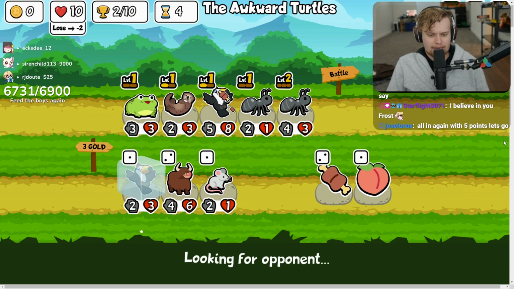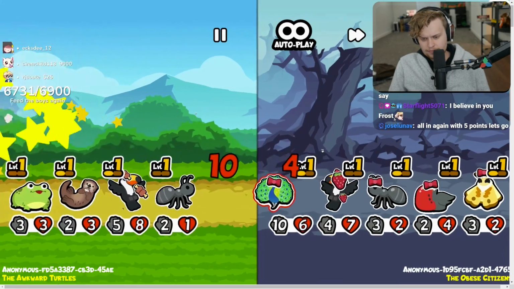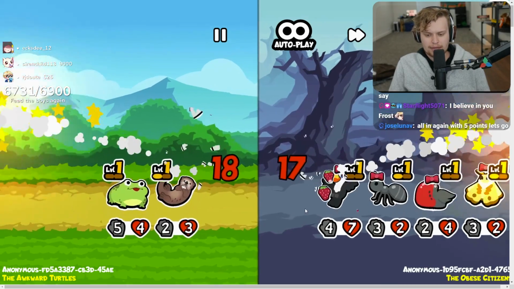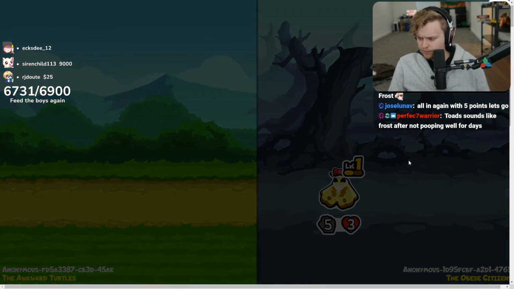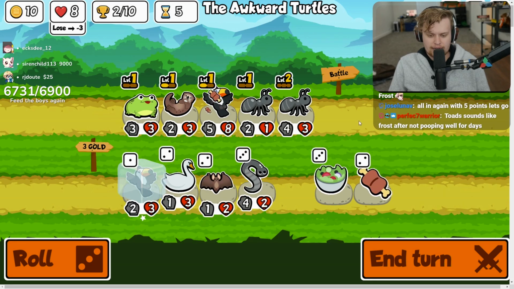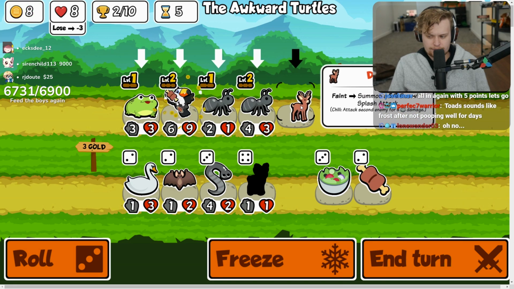Don't think we're running out of combat hurt build this time. We'd really like to see woodpeckers, hedgehogs. Also, I like that they changed the toucan, or the peacock back. Peacock definitely needs to be changed back. Ooh, barely loose. Toad does sound like Frost after not pooping for a couple days. Thank you. That's exactly what I was hoping you would say.